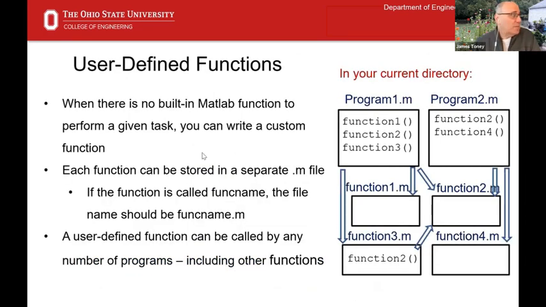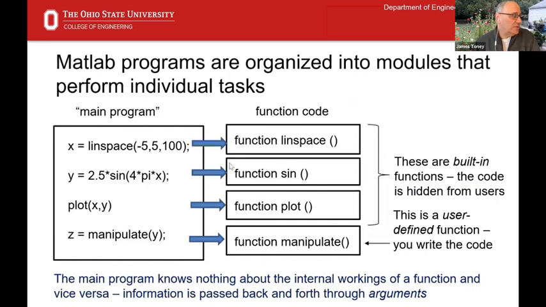All right, so where do you put a function? Now, there are different ways of doing it, which we'll cover later. But for right now, here's how we want you to do it. Put each function in a separate file, and the name of that file will be the same as the name of the function. All right, so in this example, you would have a file called manipulate.m. And you either put it in your top MATLAB folder, or what probably is better, put it in the subfolder where you're putting this program. Okay, so as your programs get more complex, you may have several files, a main script, and then 2 or 3 functions, each in a separate file. Just put all those files in the same folder, and then you won't have any problems.